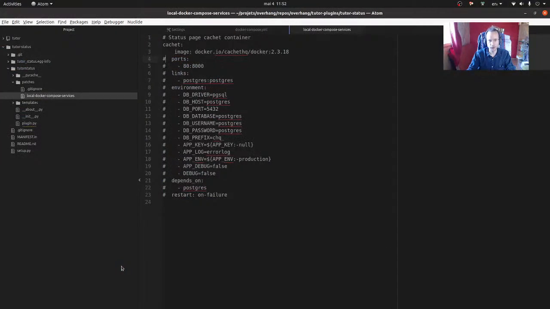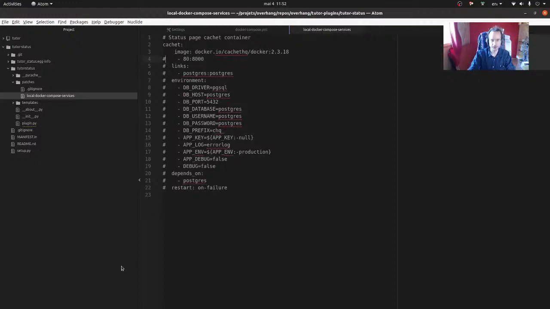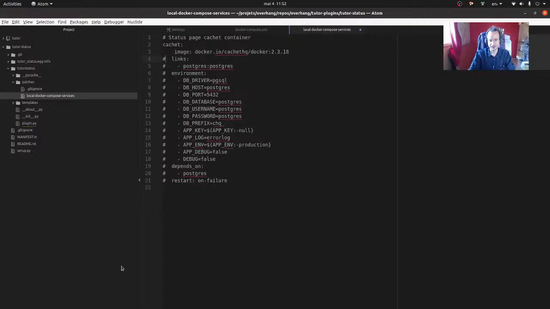So I'm not going to expose any port. Instead, it's going to be the Caddy web server, which intercepts all requests to the cachet URL, and which will forward all requests to the cachet container. So let's remove this. Links, this is an obsolete statement, which was superseded by depends on.